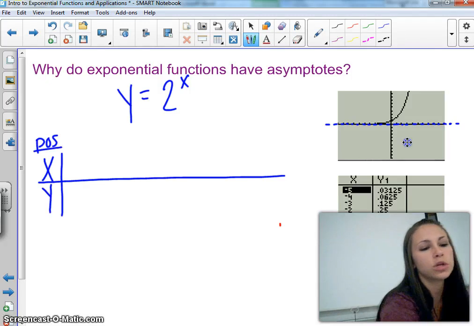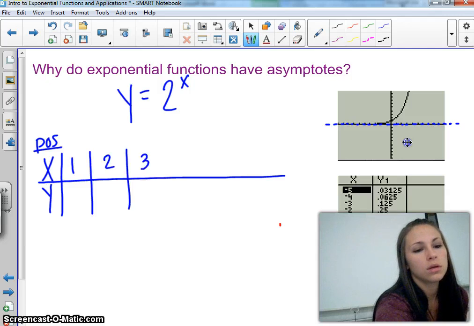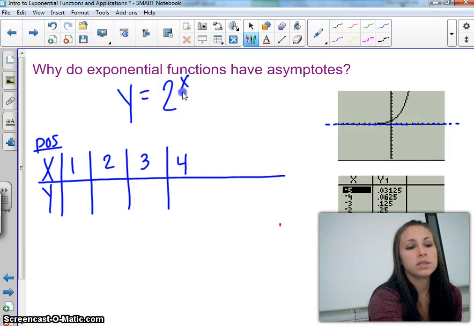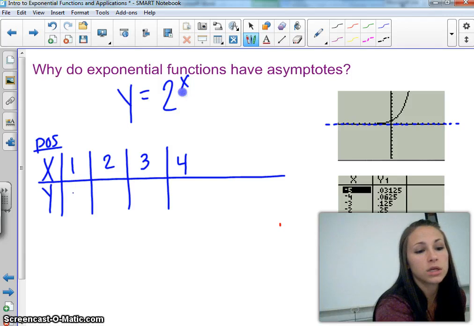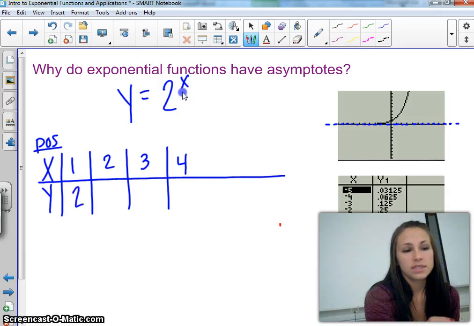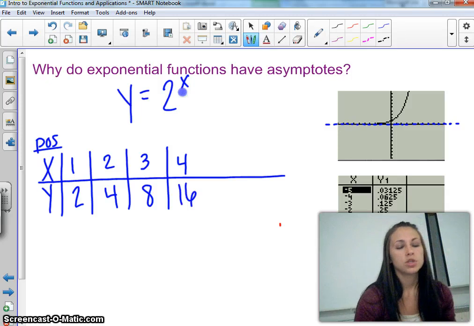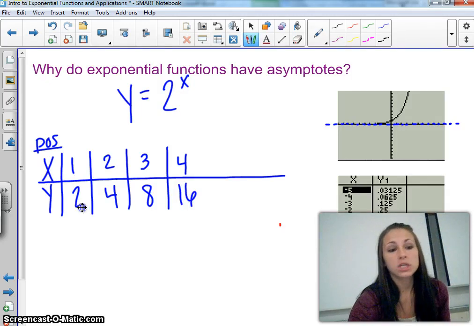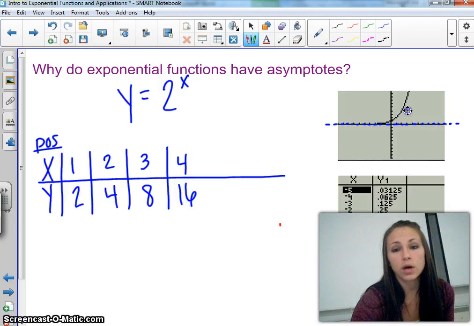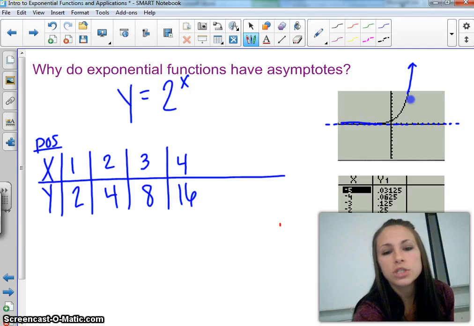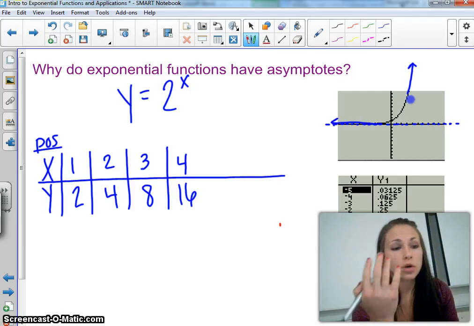So let's look at what happens when we plug in positive values for x. Let's see what the y's are. So I'm just going to plug in a few positive values. We'll go up to 4 again. And so if I plug in positive values for x, this would be 2 to the first, and 2 to the first just gives me 2. The second one, if I plug in 2 squared, that would be 4. 2 to the third would be 8, and 2 to the fourth would be 16. So for the positive values, you can see that these y's are just going to continue to increase or get bigger, and so that's why on this side our graph looks like it's going to shoot up and continue to shoot up. But now on this side it looks like the graph is just going to get close to that horizontal asymptote. So let's see why.